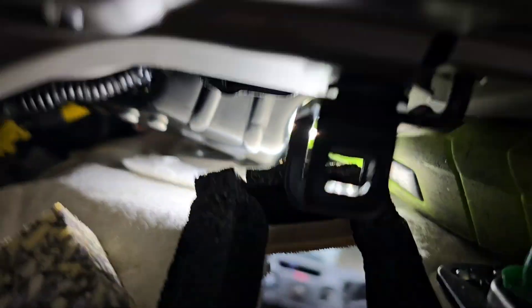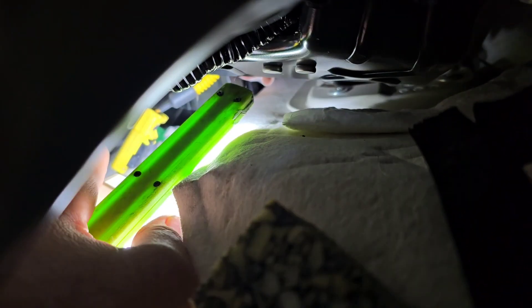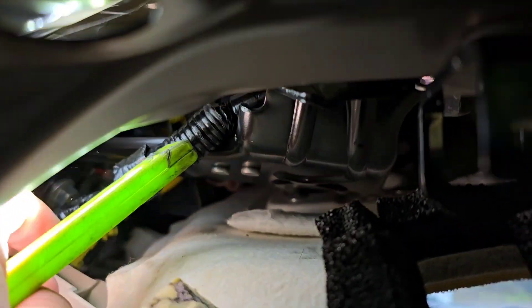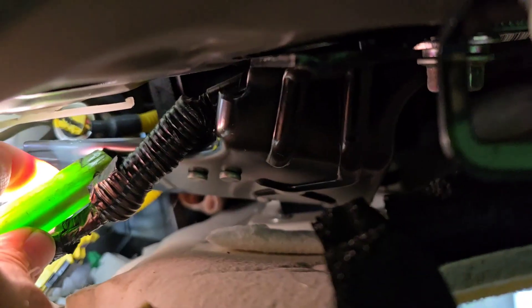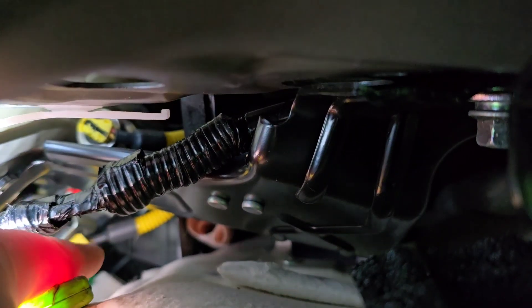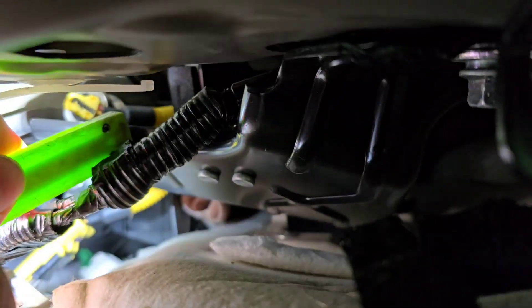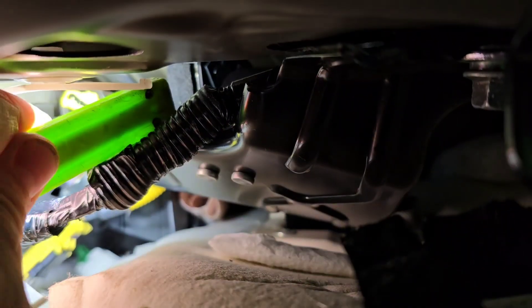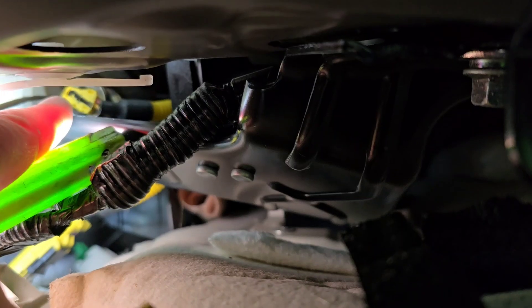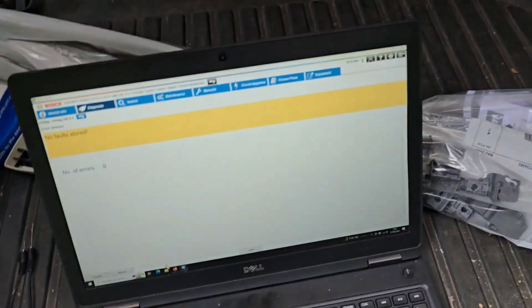Right, so we've got no errors stored here. Back here on zoom you can see our connector that we had apart — that goes up here. You see another yellow connector? That is just a little loop of cable that comes down to here. When I plugged it back together after cleaning the bottom connection, we still had a light. I couldn't get it on camera because that is not very easy to get to. I managed to just pull the headlining down, disconnect it, put a hook in there, push the tabs either side and pull it back. We've cleaned that, put it back together, and that has resolved our issue.